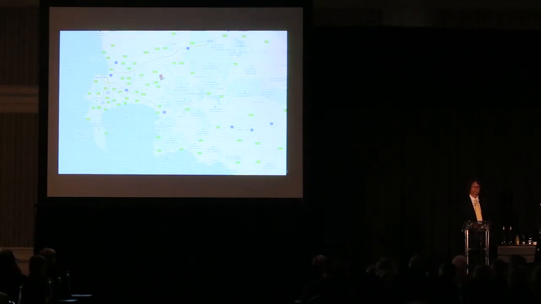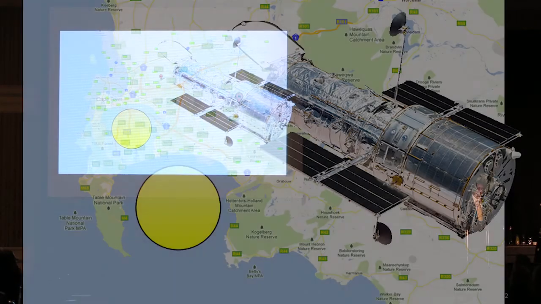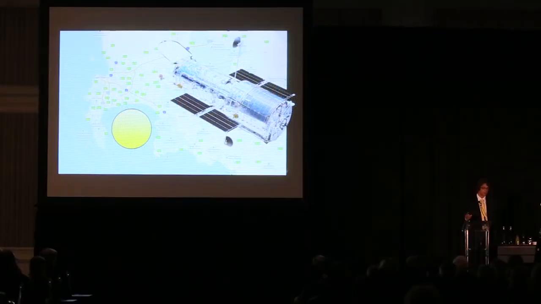To put that in context for you, the mirror of that telescope would almost fill False Bay. And if you put the telescope on the ground, it'll be over 200 kilometers long. So that'll be a little bit difficult for us to get something like that into space. So this is clearly not a very practical way for us to take pictures of planets around other stars. And remember, this is only the nearest star to us. If you want to look a little bit further out, then you'll have some difficulties.